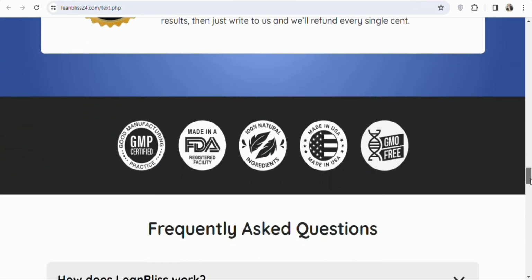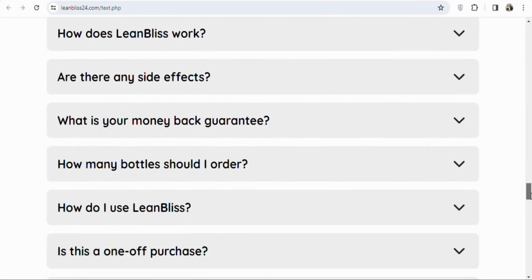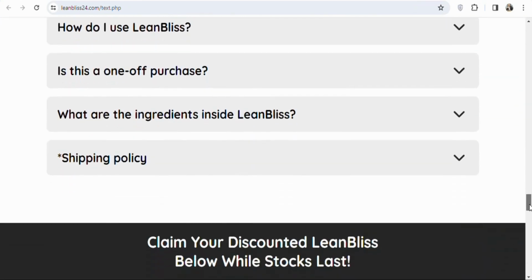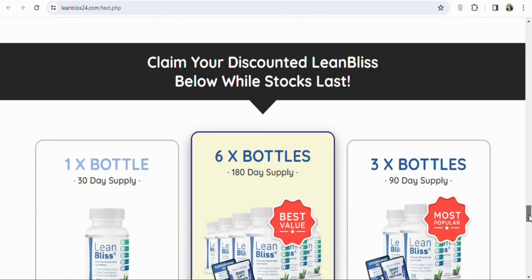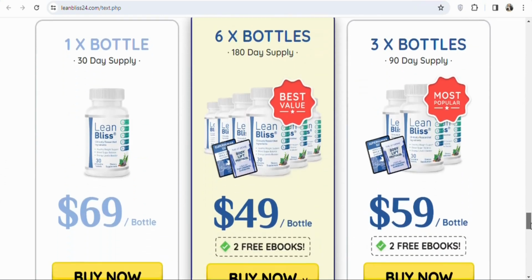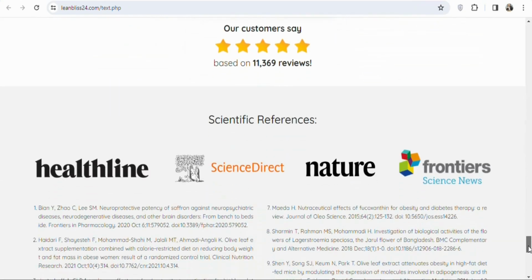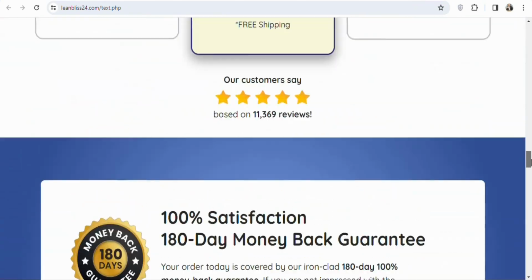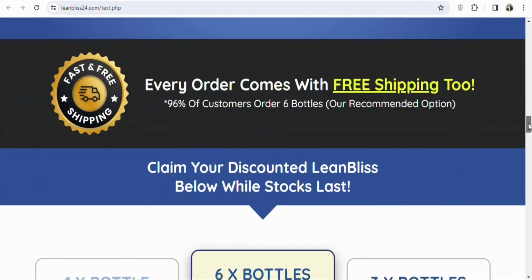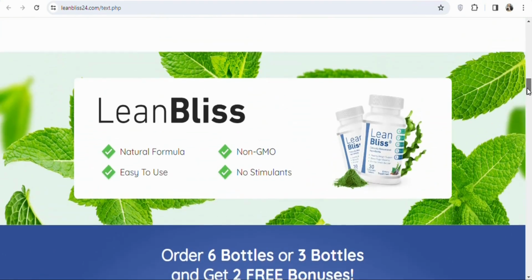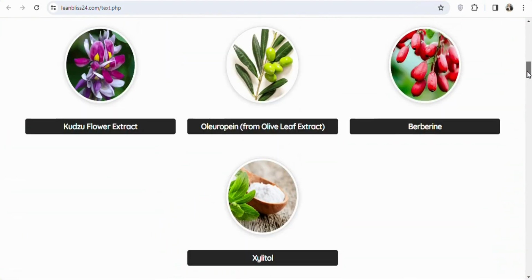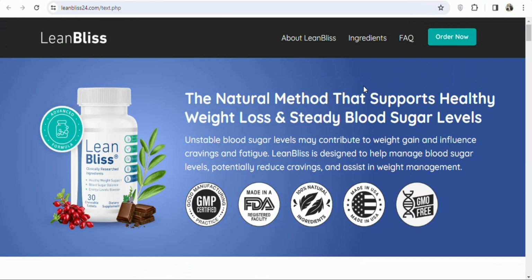The landing page is the first page that your potential visitors are going to see before they decide to purchase the product. So if a product does not have a good landing page, the possibility of you getting a sale is low. So you have to always check the landing page of the product that you are promoting so that you can get some basic information about it and then use that information to promote the product. In this case, I've been promoting this product, so I know some basic information about it.